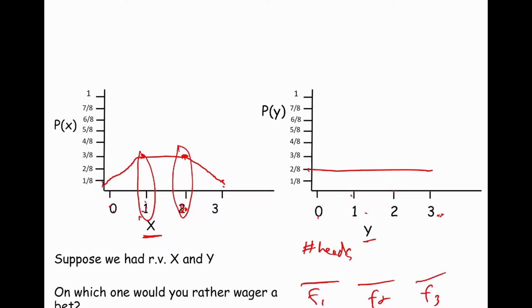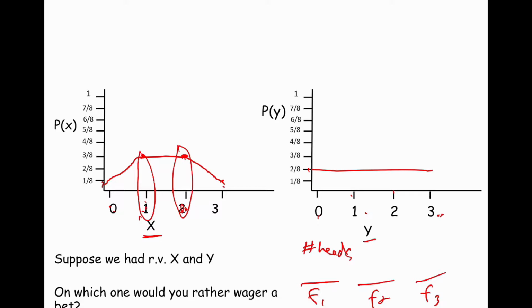And then we drew another probability distribution, a fictitious one. In this fictitious probability, we imagined there was another random variable we called y, and y is going to have some measurement of the number of heads. And let's just assume for the sake of argument, which is what we did, that we had 0, 1, 2, or 3 heads measured by random variable y. And for this other random variable, we made the assumption that the probability of each one of these outcomes of random variable y is 2/8. So we have 2/8 for 0, 2/8 for 1, 2/8 for 2, 2/8 for 3.